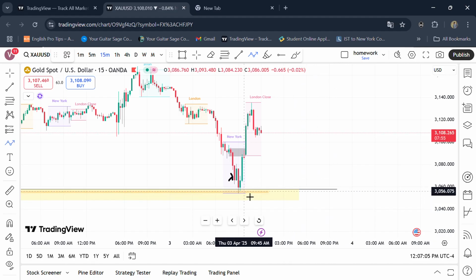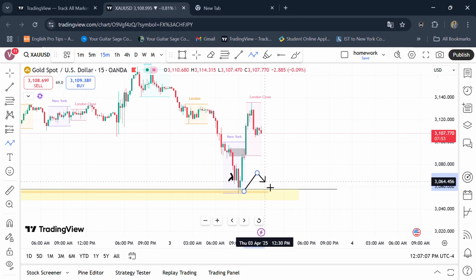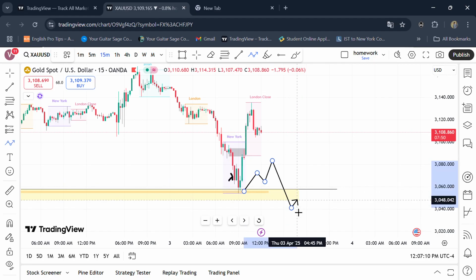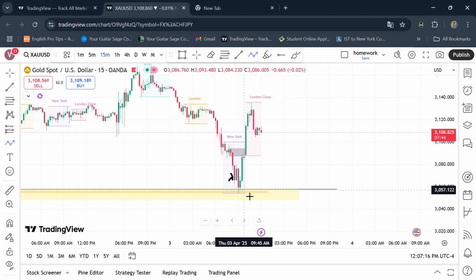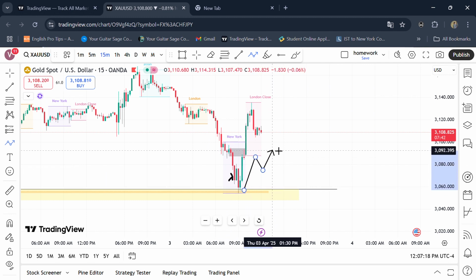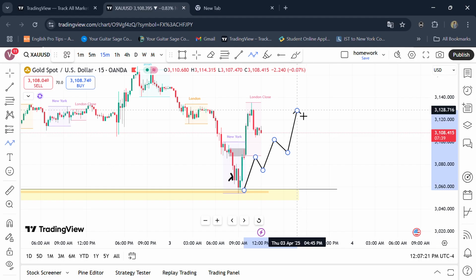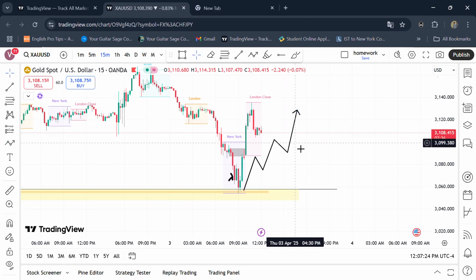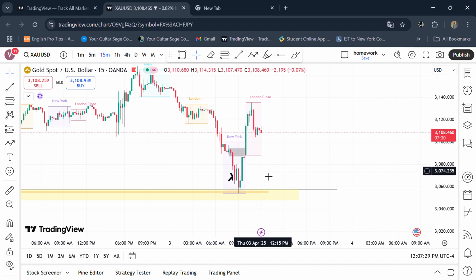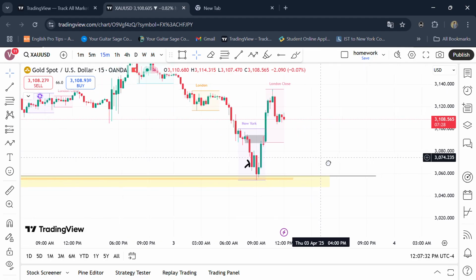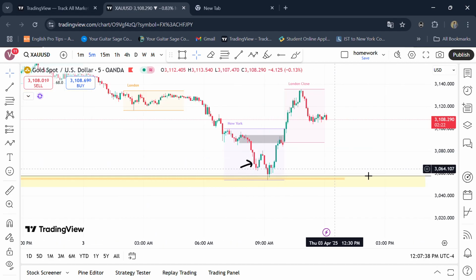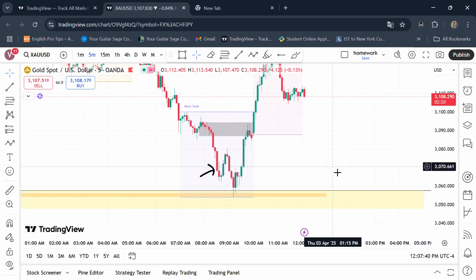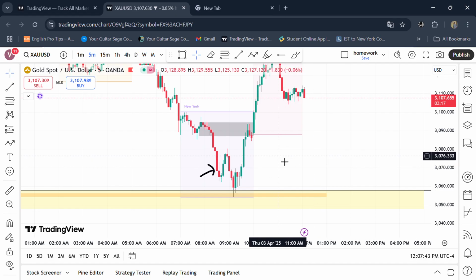So there were two possibilities. It retraces and then it falls, or it retraces and continues its move upward. Now we don't know what it is going to do, but what we do know for certain is that it is going to retrace. And scalping is all about capturing those small moves. That's why even a retracement could be a 1:2 or 1:3 move for us while we are scalping.